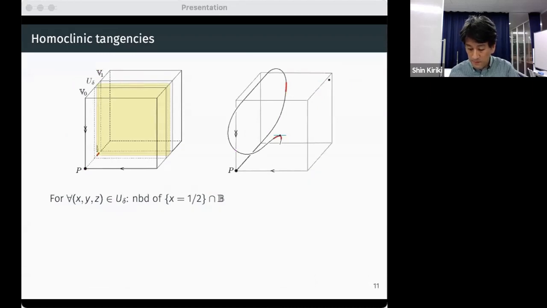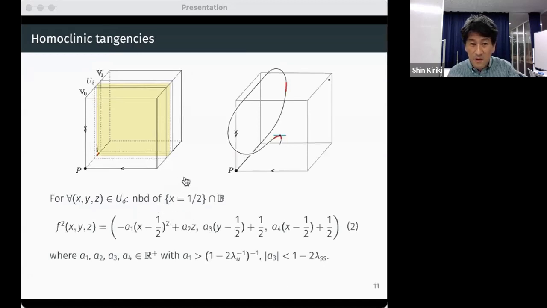The first coordinate is quadratic with respect to x and contains a first-order term of z, the second coordinate depends on y, and the third one only depends on x, like a three-dimensional map. By this two-fold composition of f, the small segment in the local unstable manifold contained in the plane x equal to 1/2 is transformed to the quadratic curve here, which is tangent to the local stable manifold of P. The tangent space at the tangency is parallel to the CS direction.